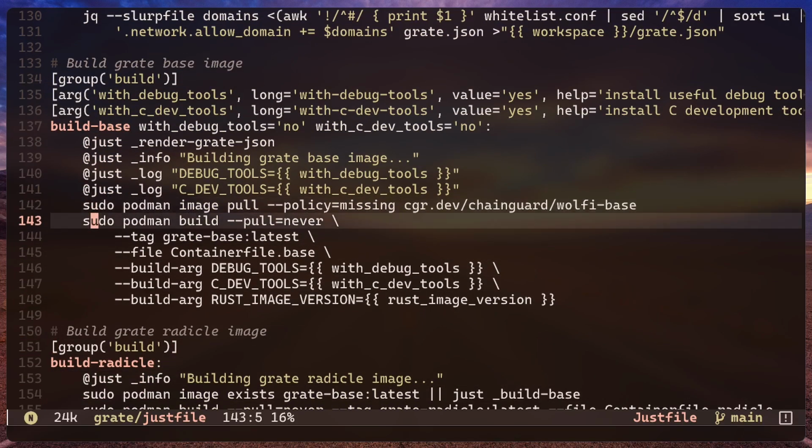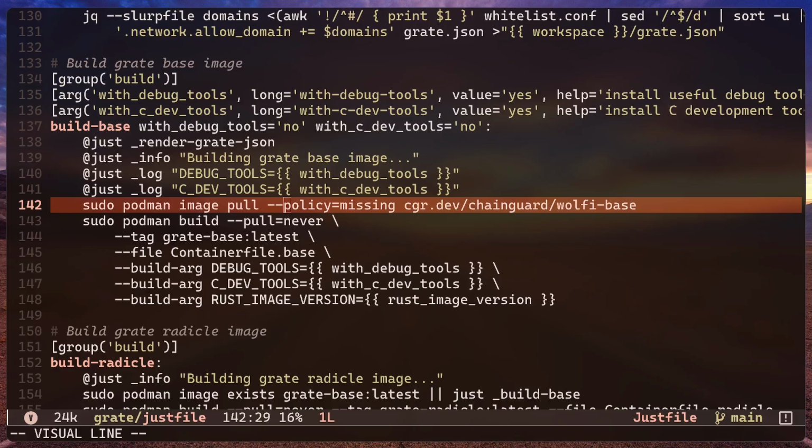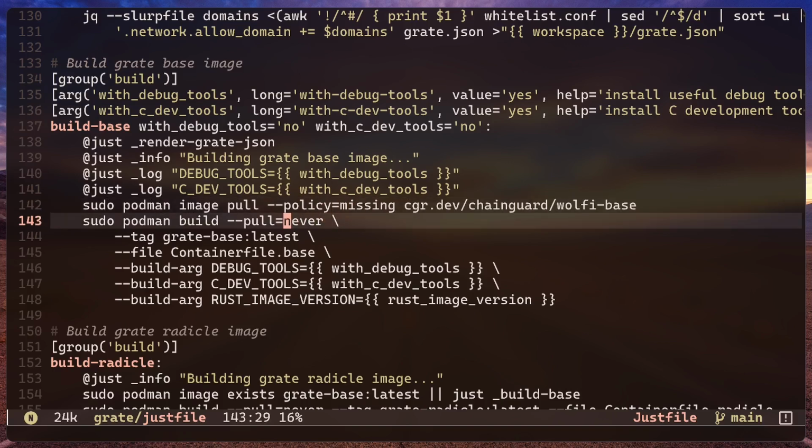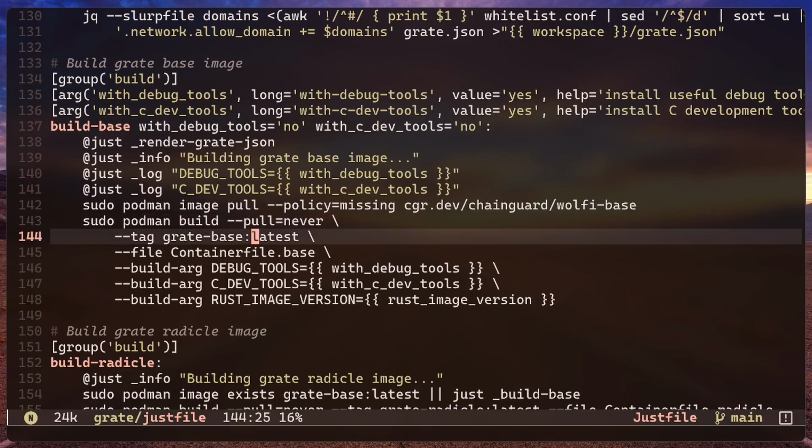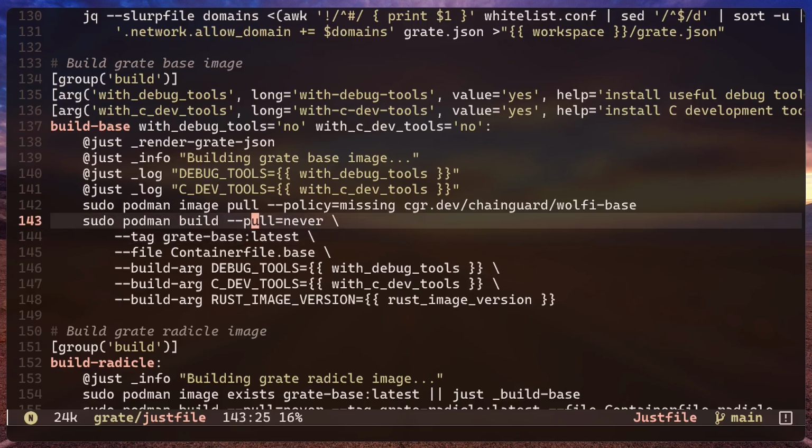So we never pull the image. There is pull missing in here, I believe, but it wasn't working as well. It still needs to contact the server, but if you do it like this and it finds the image locally, it will not contact the server. So I instead pull the missing image separately, and then I'll use pull never here. Images will be built locally, and they will always be tagged with the latest tag. That's it, okay? No versioning. You should rebuild the image frequently before you use it, so there is no versioning.